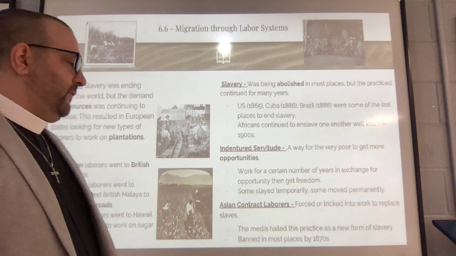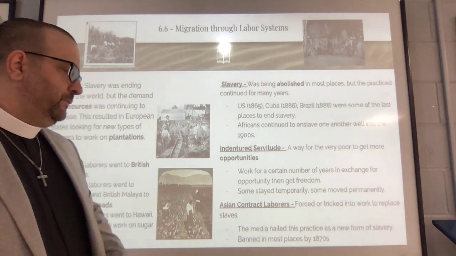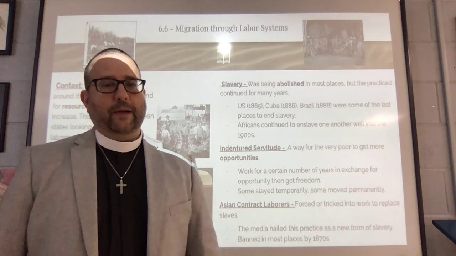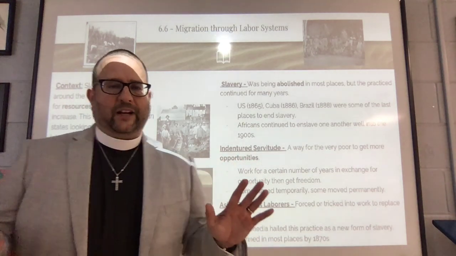Asian contract laborers, very similar. They're forced or in some cases tricked into work to replace slaves. The media will hail this practice as a new form of slavery, and they may actually be onto something here with this. By the 1870s, we're going to see that practice mostly banned.